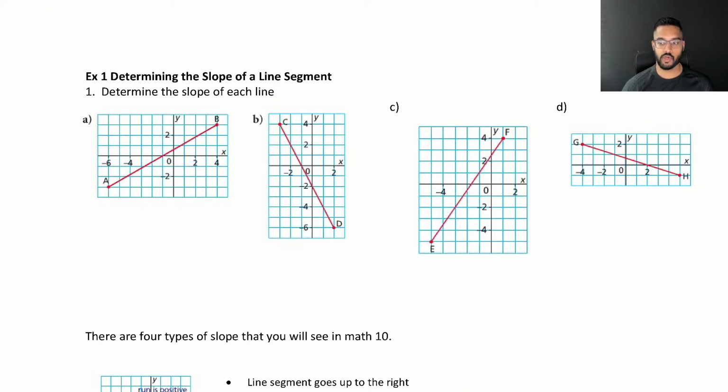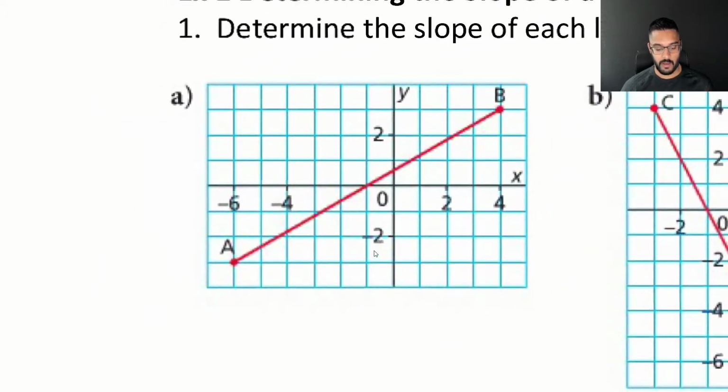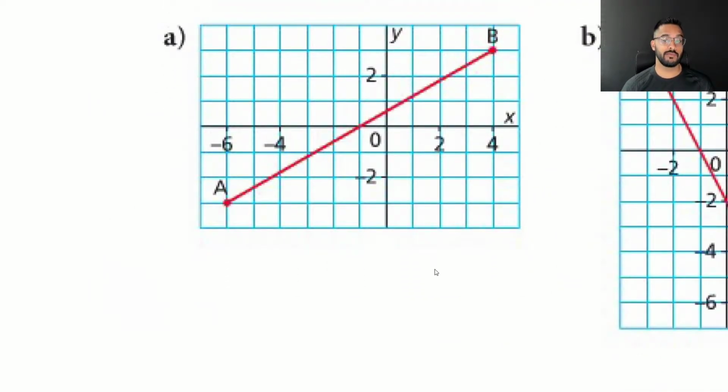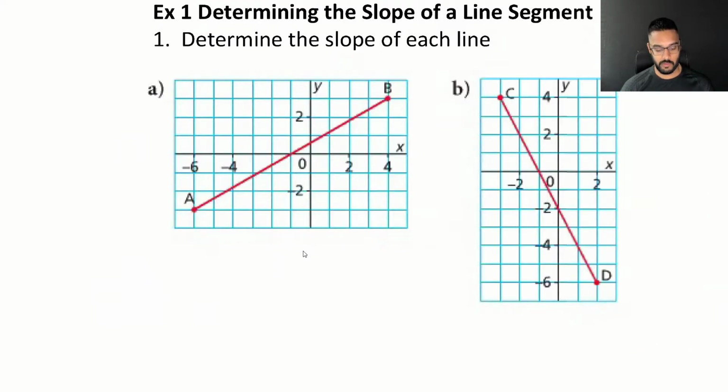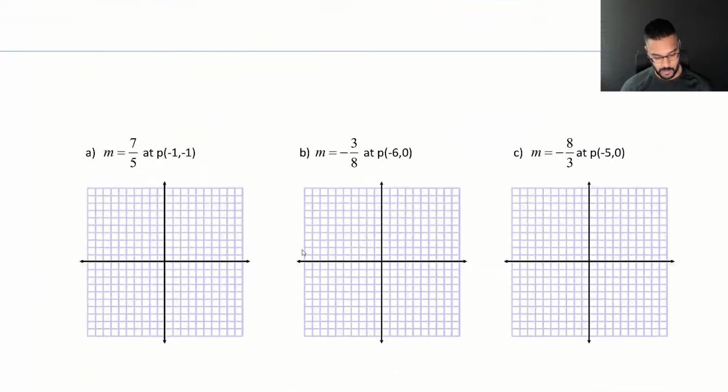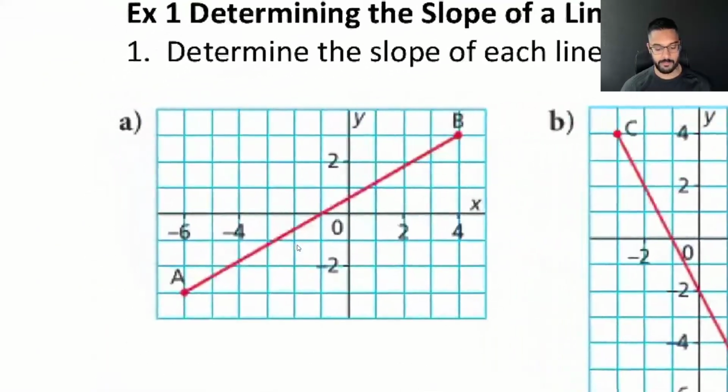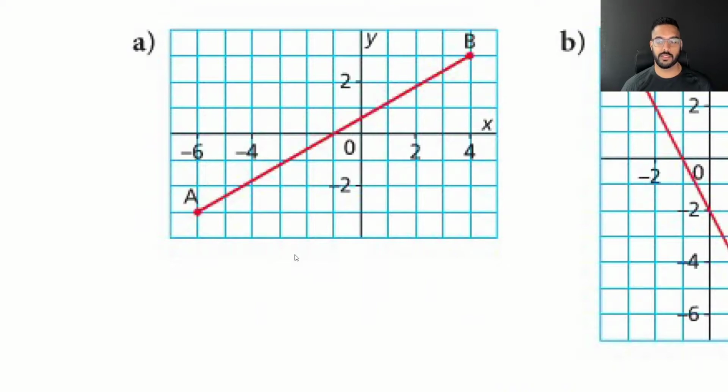If we're actually going to go determine a couple slopes, maybe I'll just do the first two and leave the last two for people to try. If we look at the first one, in order to figure out the value of slope, you have a couple ways of doing so. We can talk about the slope formula now. There's a couple ways you can do this: by visually looking at this graph and counting the rise and the run from one point to another, or you can use a formula. Now we'll do both for the first one.